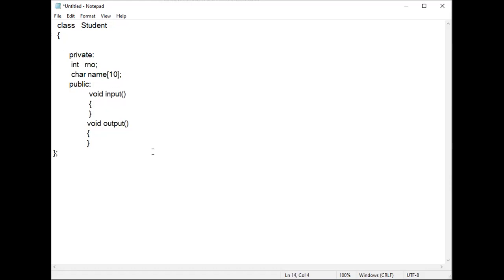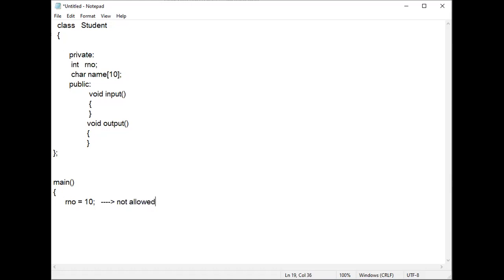So what happens here is, when you write the main function or any other function, see, if I want to use this roll number in main function, see, if I write like roll number is equals to 10, okay, if I write like this, what happens is this statement is not allowed.